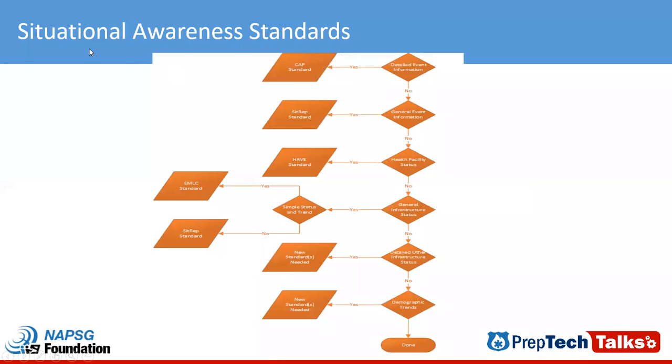So first, I'm just going to cover that workflow for situational awareness standards and give you a sense of this workflow. While it is a workflow, it's also fairly linear, as you can see. It's a simple yes or no, helping you arrive at, once you identify your most relevant information around situational awareness, which standard is most relevant. There are some small gaps in standards, as you can see here, for detailed other infrastructure status, as well as for demographic trends. And we are working with the standards development organizations to address those needs.